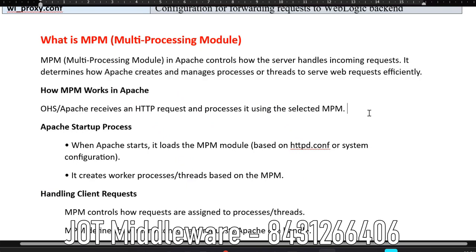For different applications developed using different languages or scripting languages, the request handling is done with different processing methods. Some applications will support processes instead of threads. There will be no threads. It requires processes. And some applications require threads to serve the web requests.